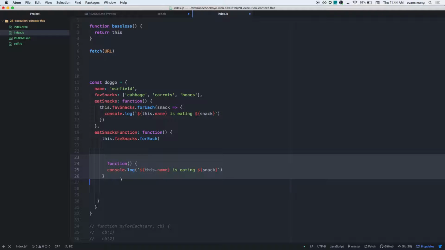Instead of being a baseless function that points to the window, I'm forcing it to be dog. How would I do that? Knowing what we learned about how we can force something to be this keyword. Yes, I can bind and pass in what I want to bind. Do I want to bind person 3? I want to bind the doggo.